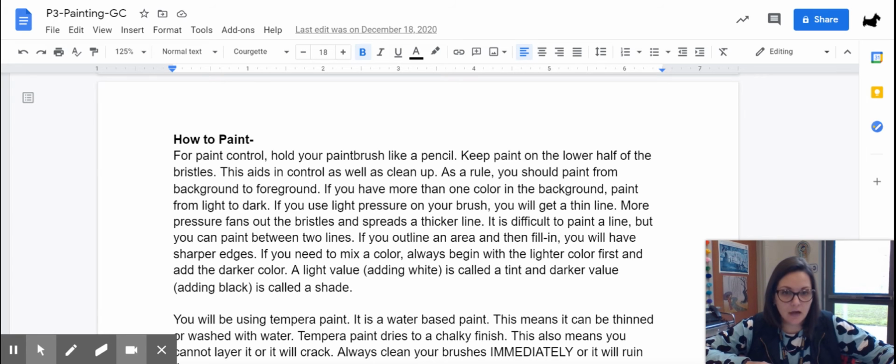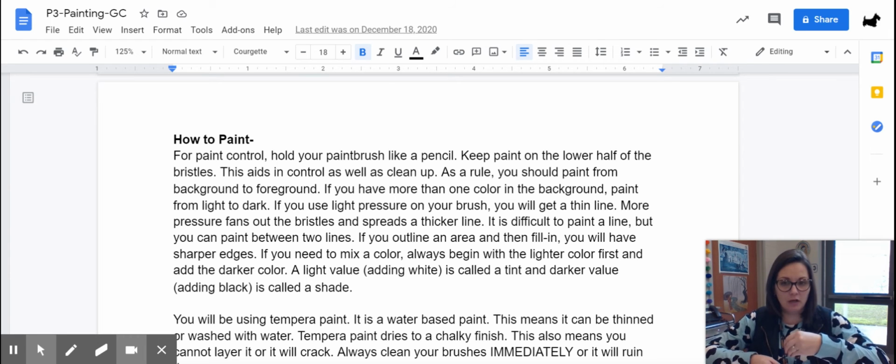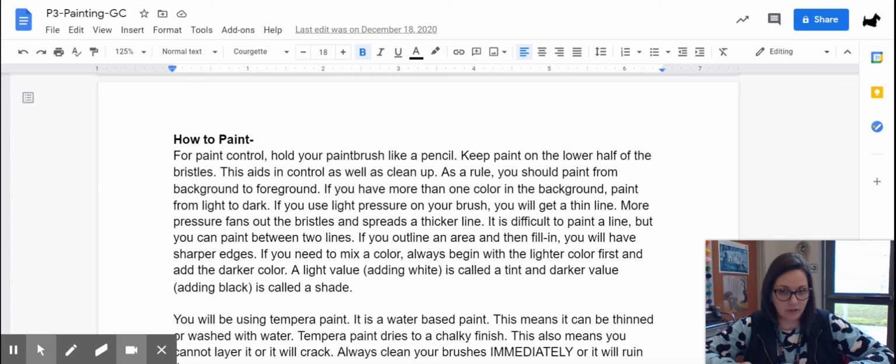If you need to mix a color, always begin by putting the lighter color first and then add little bits of the darker color to the lighter color. What happens a lot is if you go the other way around, lighter colors don't go as far. So when I'm trying to mix up a color, if I start with the dark color and I add light color, add light color, add light color, you're not going to see a huge transformation in the color because the darker color always takes over.